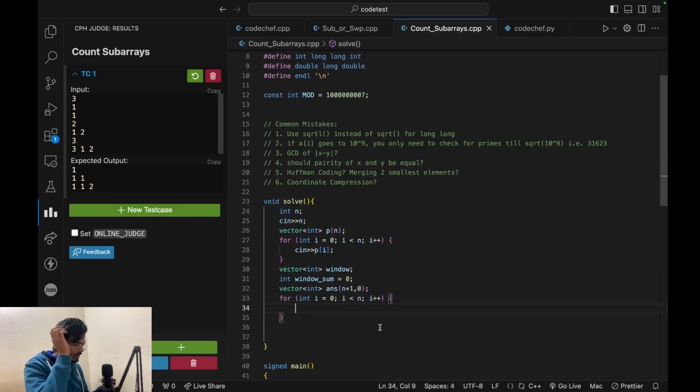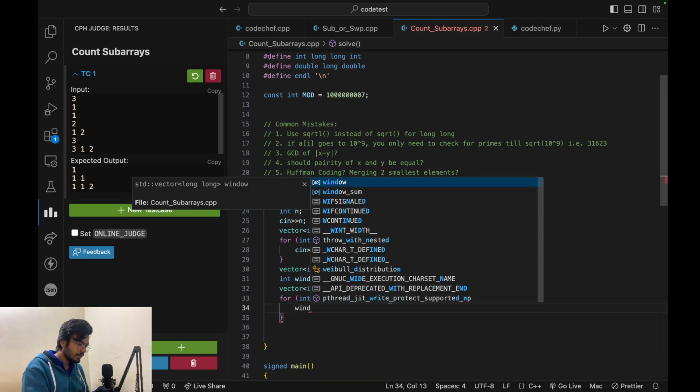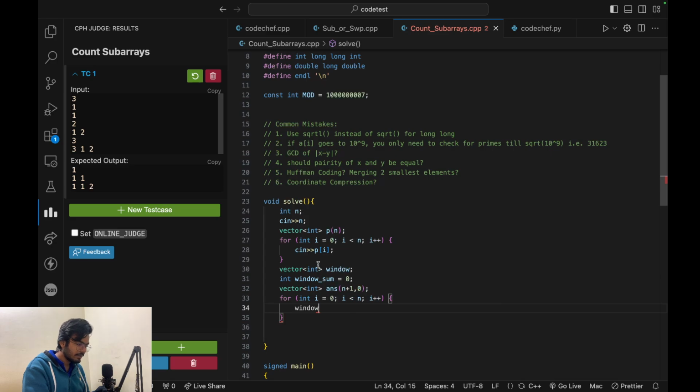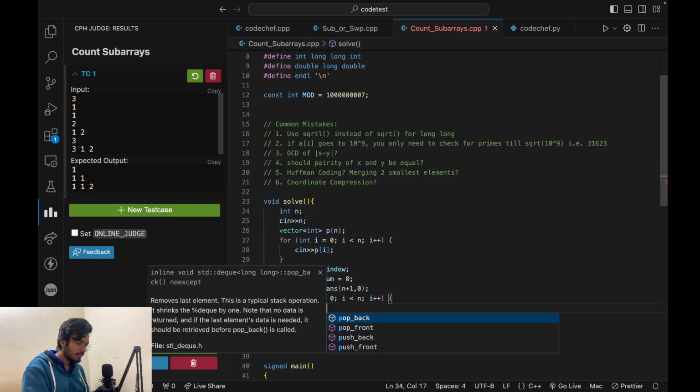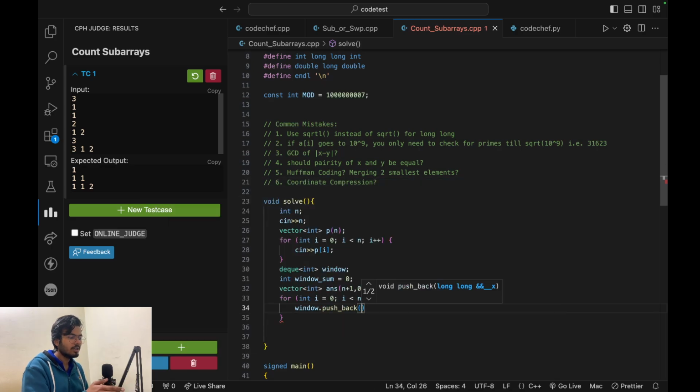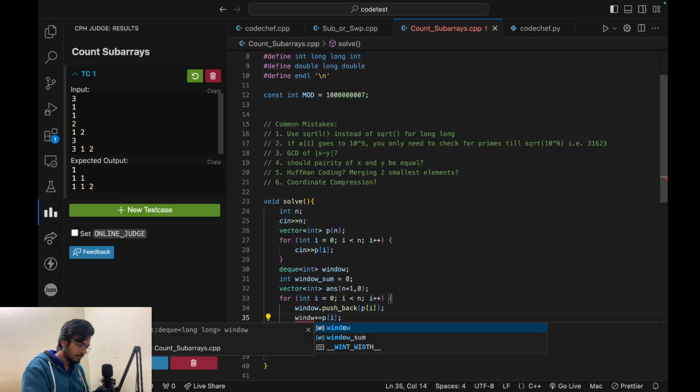Let's make a deque instead of vector. Window dot push back p of I, and sum plus equals p of I, not sum, window sum.